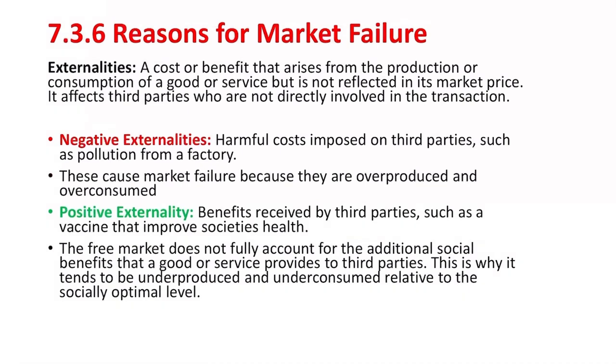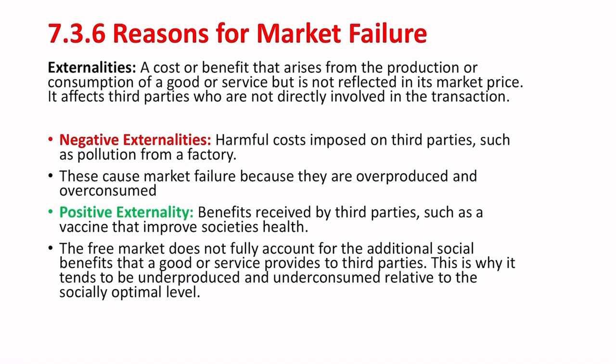Now let's talk about the reasons for market failure. One of the reasons is due to externalities, which is a cost or benefit that arises from production or consumption of a good or service but is not reflected in its market price. It affects third parties who are not directly involved in the transaction. Negative externalities are a harmful cost imposed on third parties, such as pollution from a factory, and they cause market failure because they are overproduced and overconsumed.